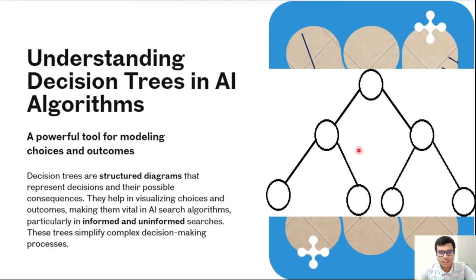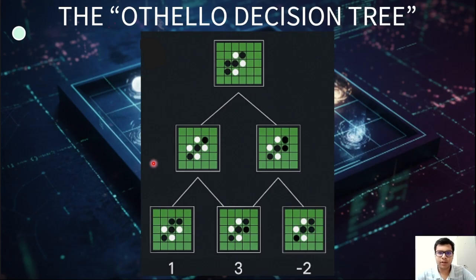I would try to explain some search algorithms in AI. Before starting that, we should learn what a decision tree is. So let's analyze this figure to understand what a real decision tree is in our Othello game. This is a hypothetical figure. Say this is a situation on the board at a particular time in the game. Imagine you have two moves to make. You have an option of making either this move or this one, and the board could be placed like this or this when you make either of the moves.